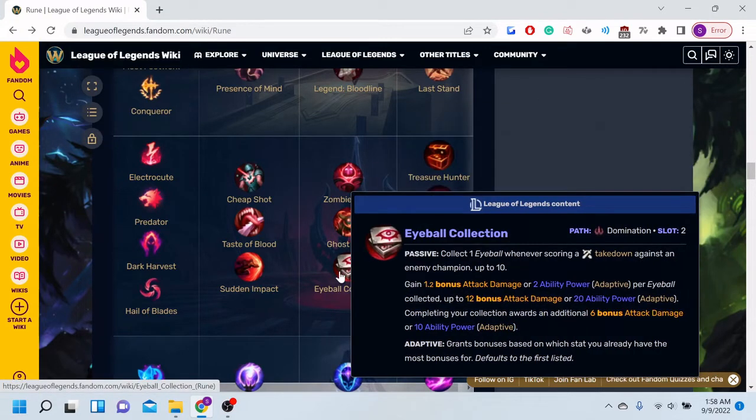Eyeball Collection is like your ARM rune or whatever. If you're not playing as a support, if you're playing ADC Senna and you're not building a support item, then you could look at Eyeball Collection. But if you're playing ADC Senna, you probably aren't going Domination. And I'll talk about that a little bit later.